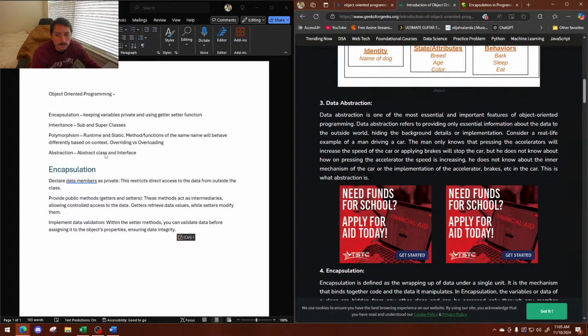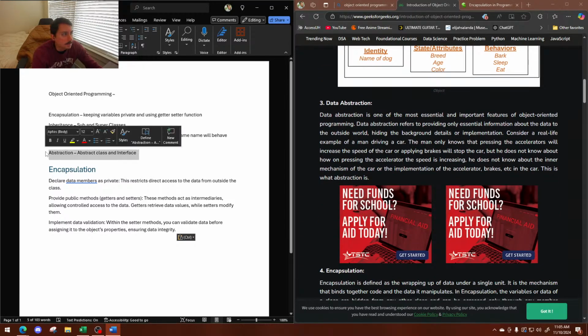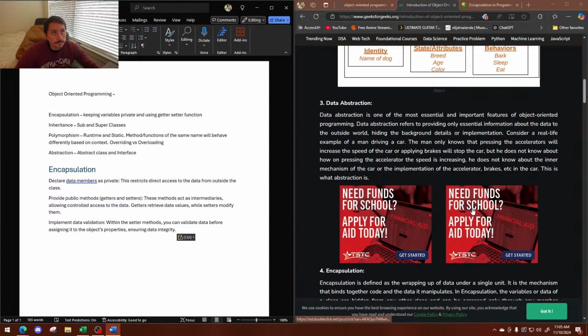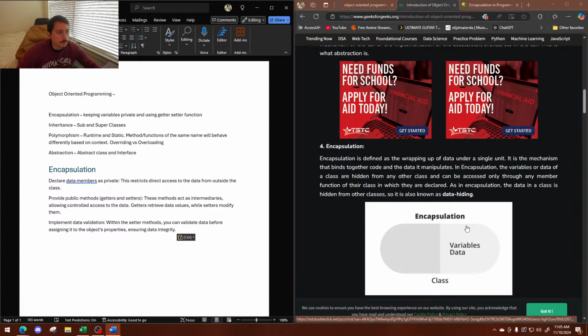So this is abstraction. In Java you get two things, abstract classes and interfaces, that give you a better understanding of leaving the implementation up to the programmer.